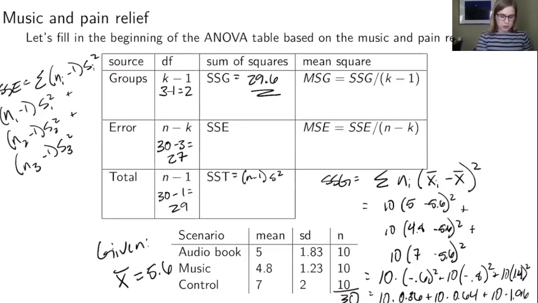And again I can just go through and substitute some of these numbers. So all of our n's are actually 10 in this case. Again the sample size isn't always the same but in this case it is. And then I can substitute in the standard deviations. So for the first group it's 1.83 squared and then 1.23 squared and 2 squared. And then we just need to crank through the arithmetic again.